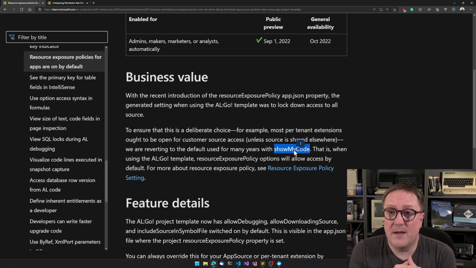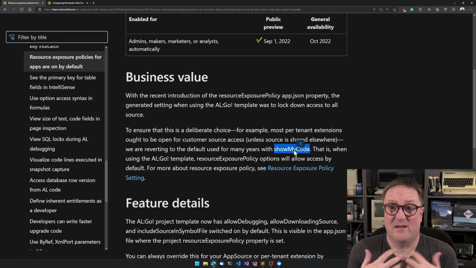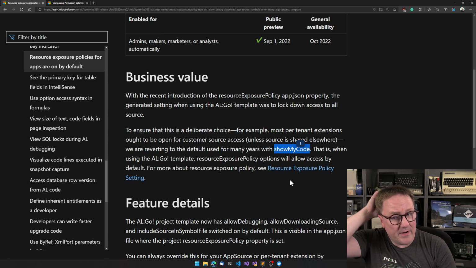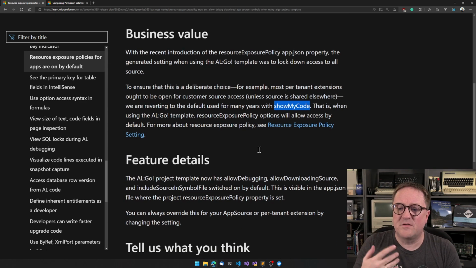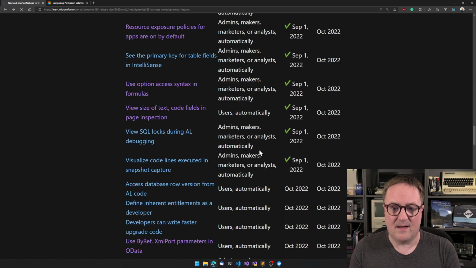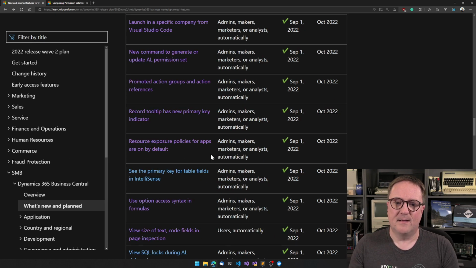Just make the source code downloadable, because at some point it's gonna happen to you that you need to download something that somebody else has created, and then you'll be pretty happy if you can download it. Anyway, so Microsoft starts switching back to the default doing the right thing. So I like that.